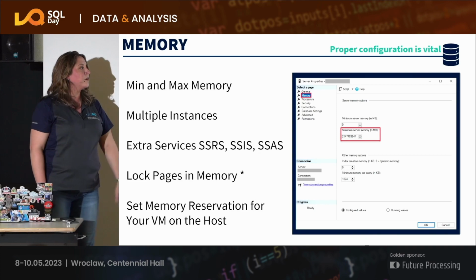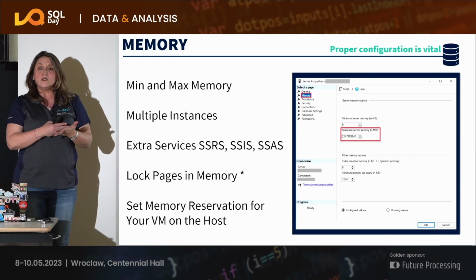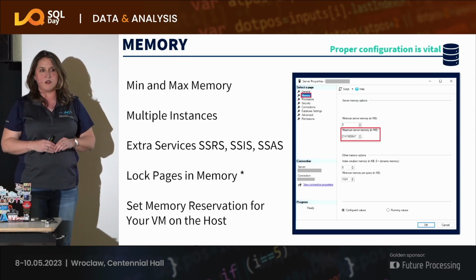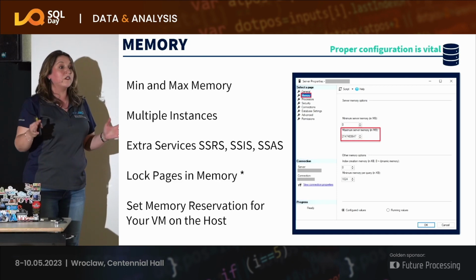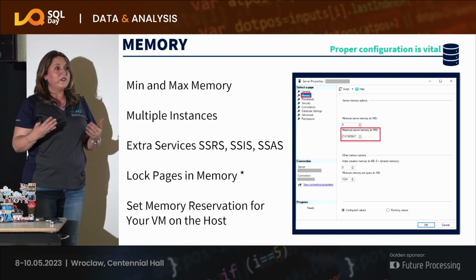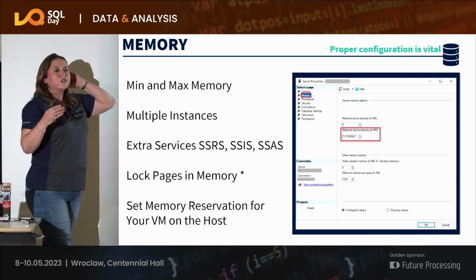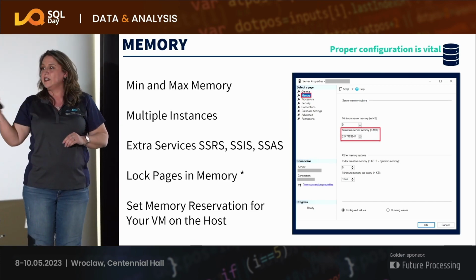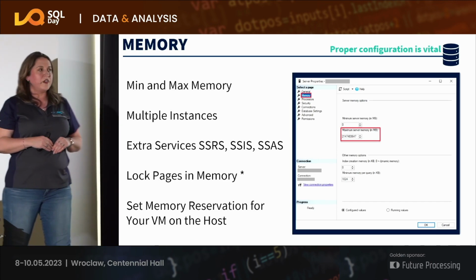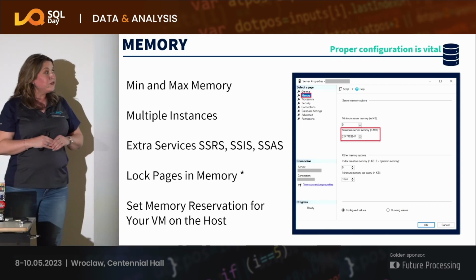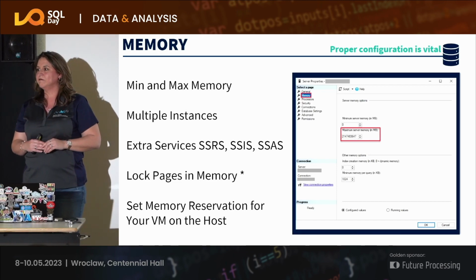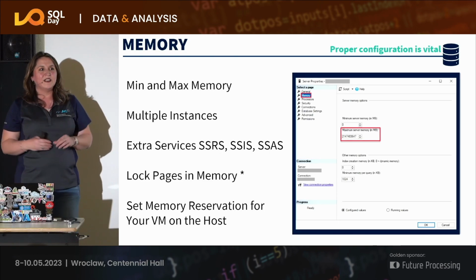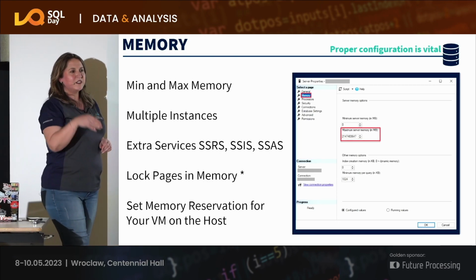And what does that tell the server? It tells the server you can use up to that max memory value, right? Doesn't mean you're going to use all of it, but when you get to that threshold, that's how much you can use, which is make sure it does not take all the memory from the box, gives it to your OS and your other things that may be running. How do you know what value to put there? There are some magic numbers. It all has to do with math. You don't need to learn that math.